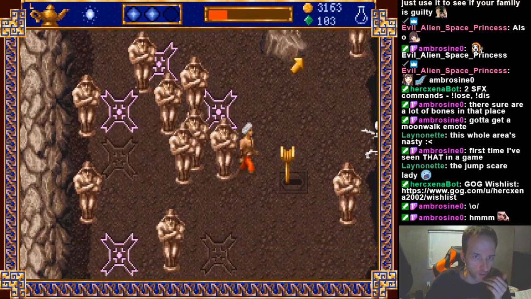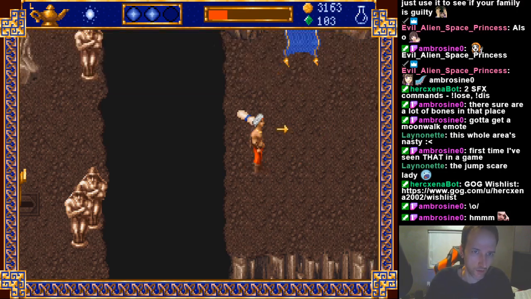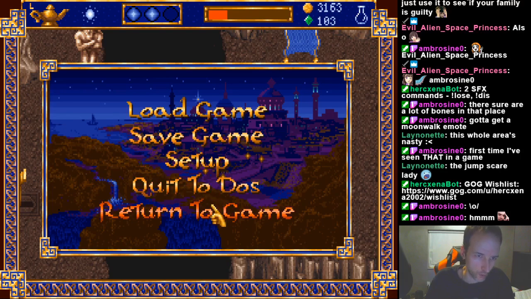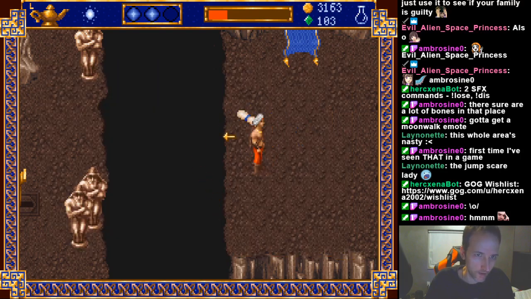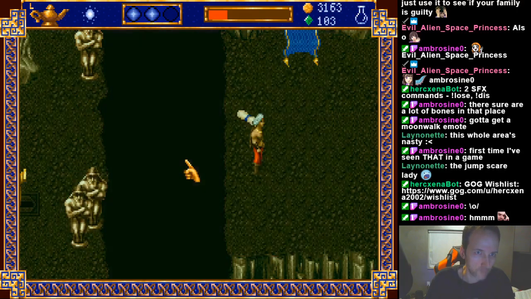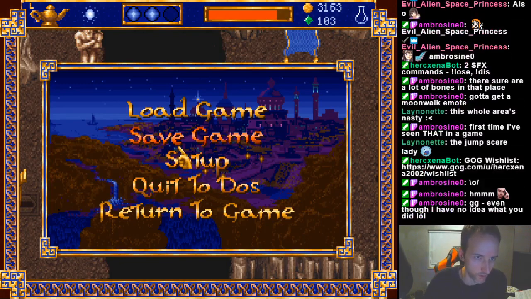Oh, I heard something. Oh, I got the bridge here. Alright, so that was the secret though. Oh, I thought we were going to have to walk all the way around again. But apparently not. You got 1750 XP. Nice. That calls for a save. Actually, this calls for a potion. And then that's gonna call for a save.